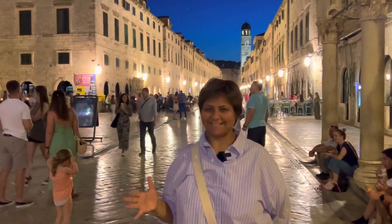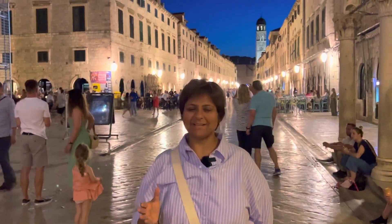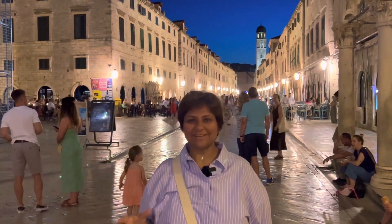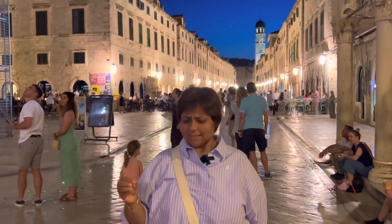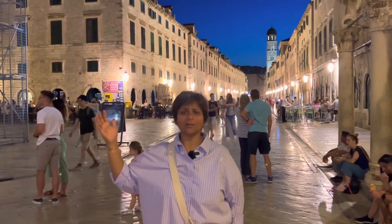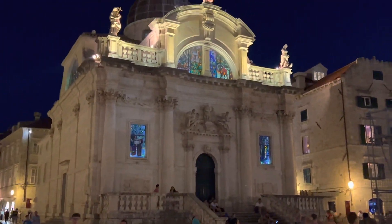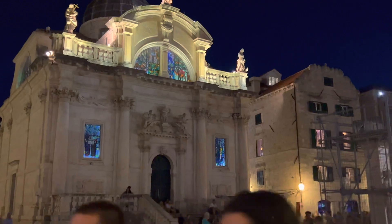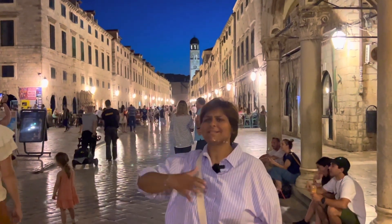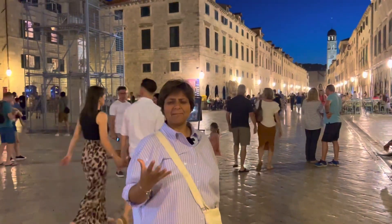Hello viewers. I am currently standing between the walls of Dubrovnik Old Town. All I can tell you is that the moment I walked in, I actually felt like I was transported to the medieval era — from these huge stone streets that I'm walking, to the stone walls, to this entire... just look at it. I don't even have appropriate words to describe how beautiful this is. There's a church, there are clock towers, there are bells, there are these huge stone walls. It is just magnificent.